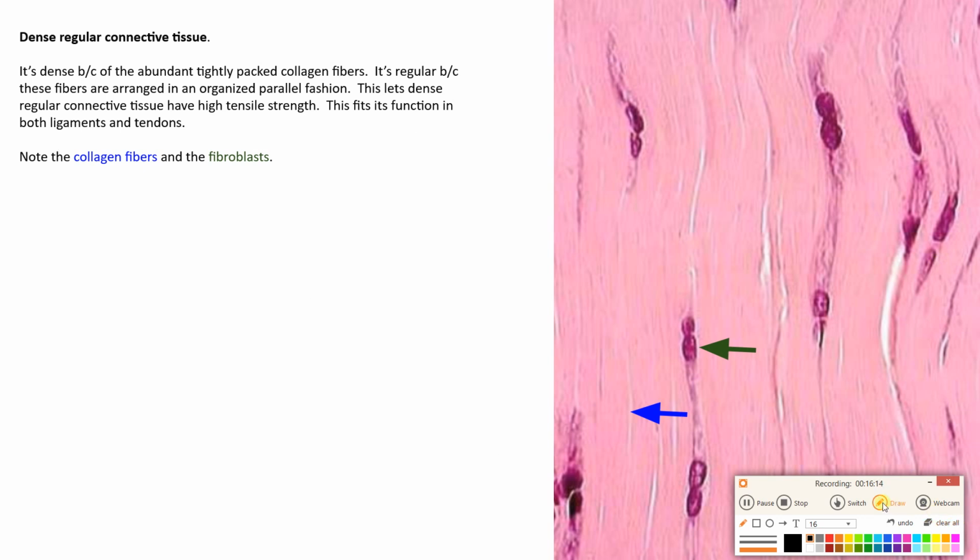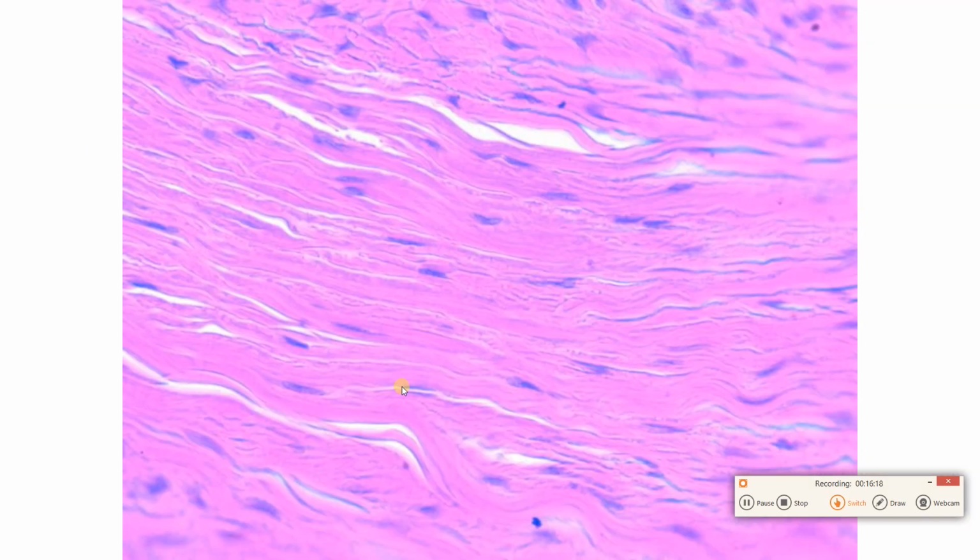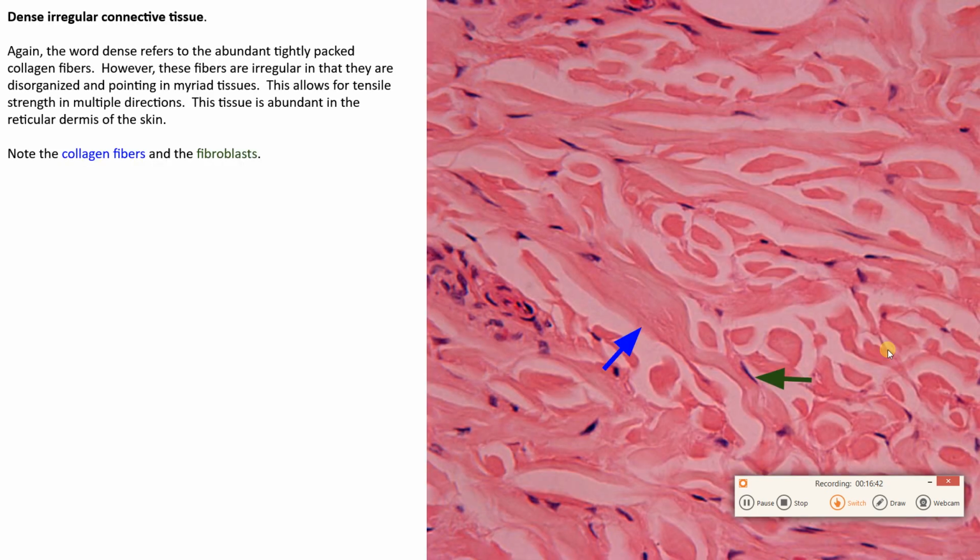All right. Here's another one for your viewing pleasure. Can you find collagen fibers? Can you see their direction of orientation? And can you find fibroblasts? So go ahead and knock those three things out. And with that, we are done with tissue number 3. We've only got one more to do. Might be the shortest video of all time.